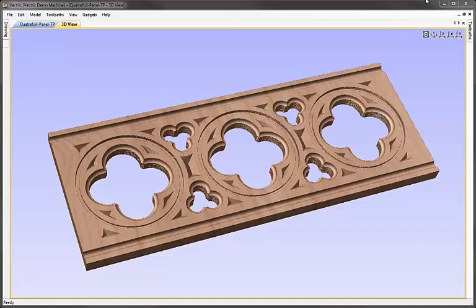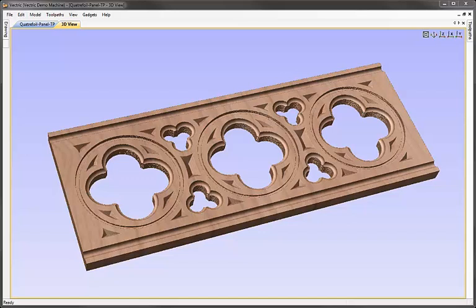In this video, we're going to take the data that we created in the design part of this tutorial. I'm going to show you how to assign toolpaths to it to create the part that you can see on the screen here. This is a very interesting decorative looking part, but in reality uses fairly simple toolpath techniques.